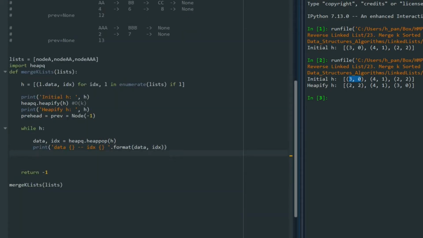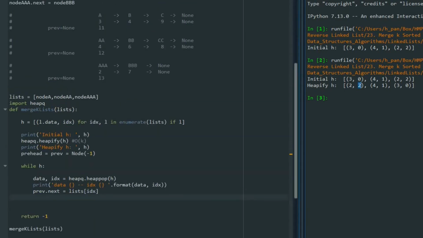Okay, prev.next equals lists[idx]. So I need to, for example, for the first one, let's see what happens. Let's say idx here is 2. Is that correct?